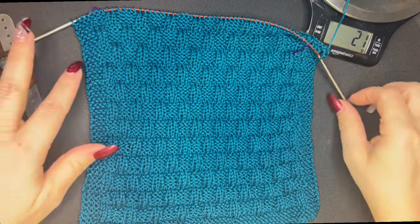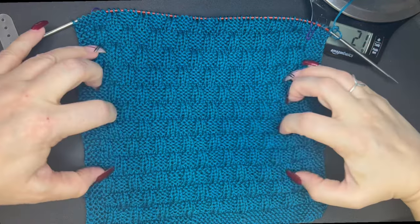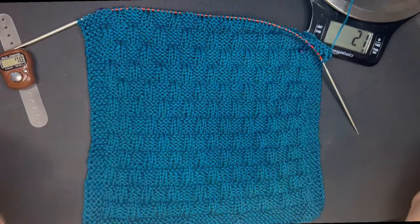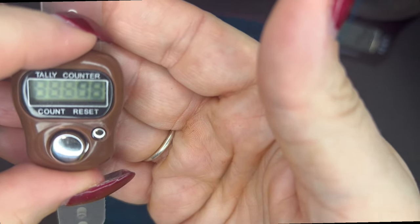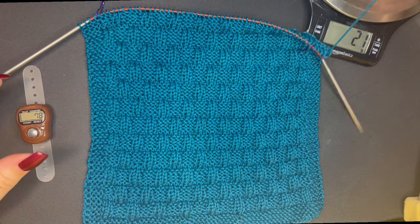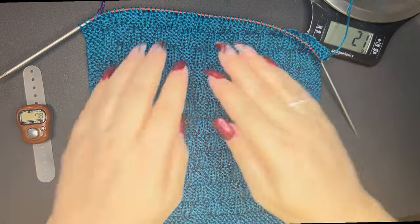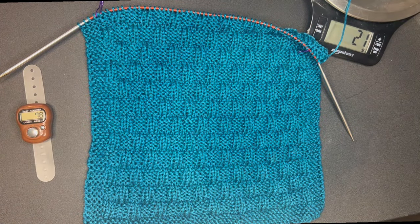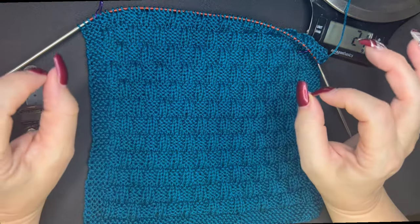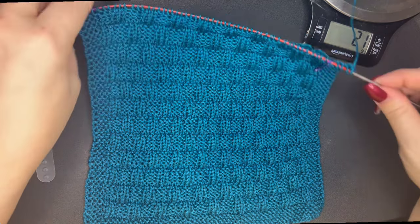Look at that. So I just finished my 6th repeat. I'm really happy with the size. That was 78 rows. Come on now, there we go, 78 rows. And I have 21 grams left of a 50 gram skein. So for rows 79 to 84, we're just gonna knit, just straight knitting.